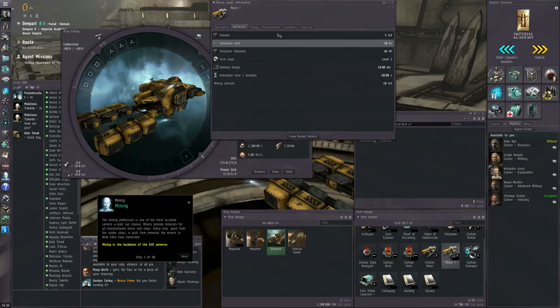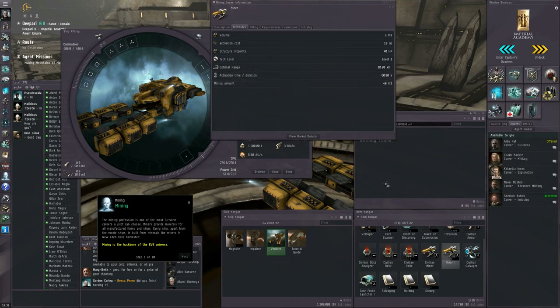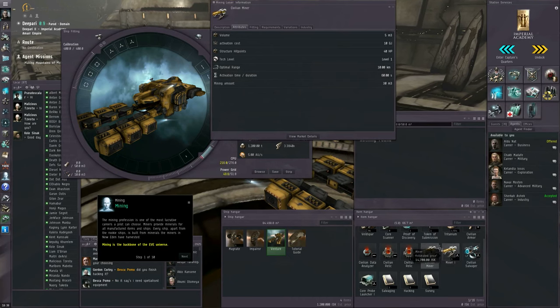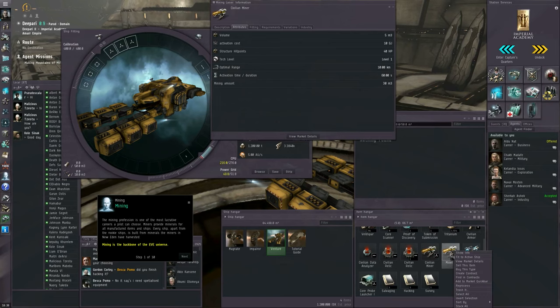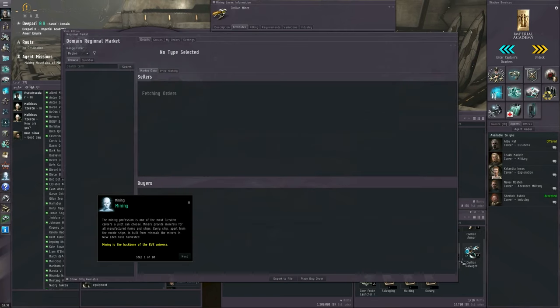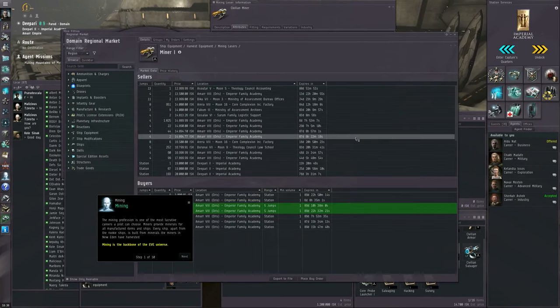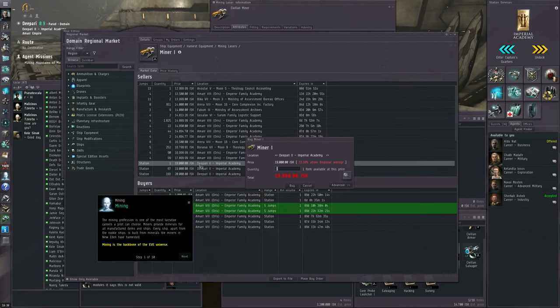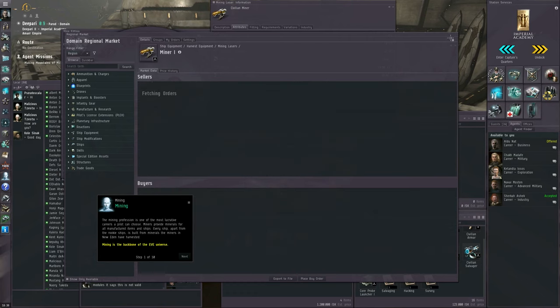A Miner 1 pulls 40 cubic meters per minute. A civilian miner pulls 30 cubic meters per minute. So the Miner 1 is actually better. Let's see if we can get another Miner 1 here. Indeed we can. Reasonable price as well. Only a slight markup compared to Amarr. I'm going to buy this.